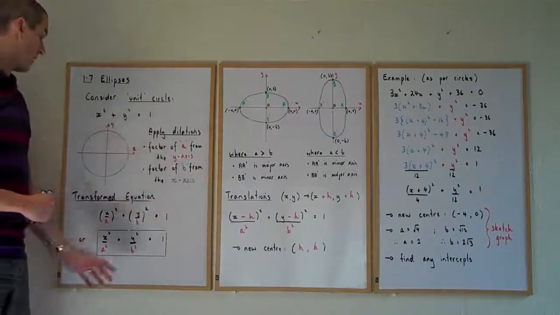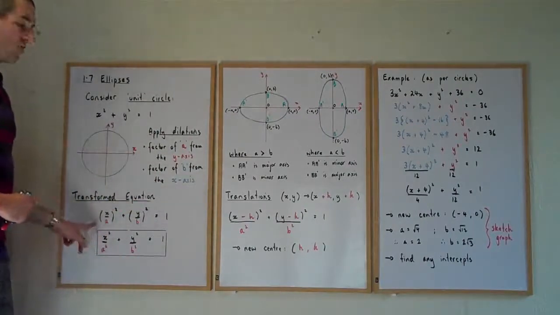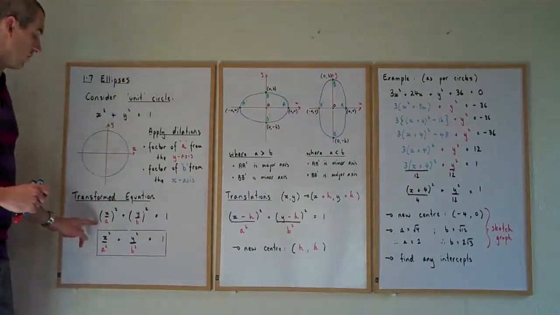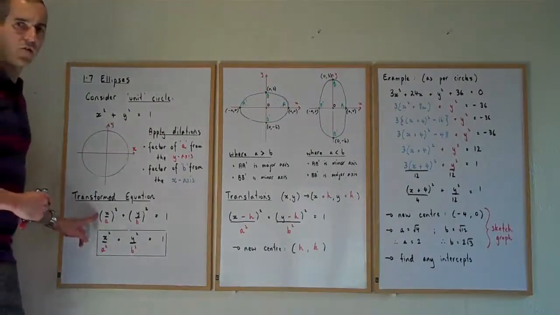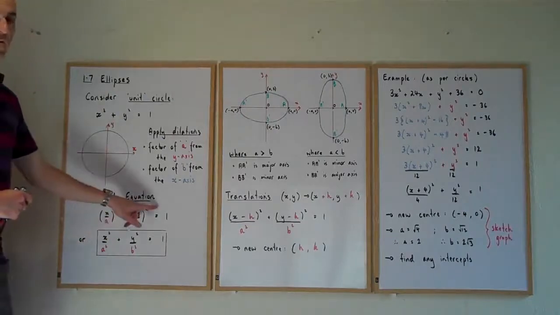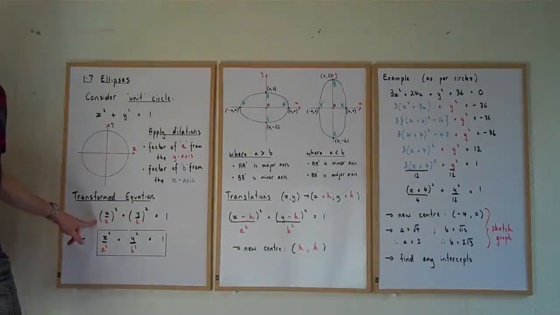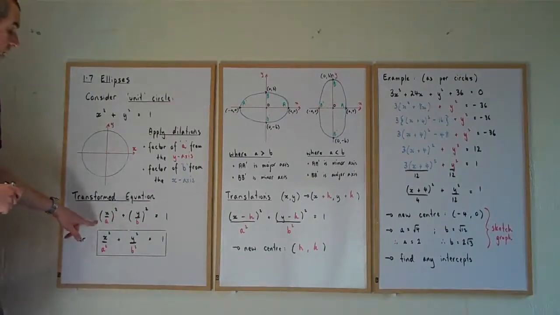We'll create an ellipse. So our transformed equation, and we'll talk more about these transformations and how they apply as you go through your methods course, but we're looking at a transformation of x over a before we square it and y over b before we square it as well. Okay, so at this stage we'll accept that. Some of you may have seen this in your methods, but at this stage we'll just think about why that transformation occurs where it does.